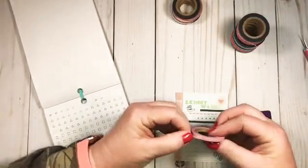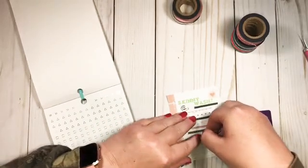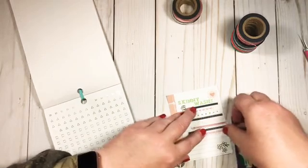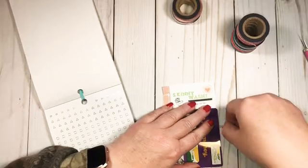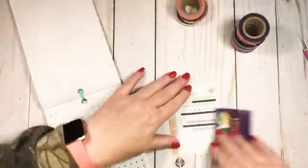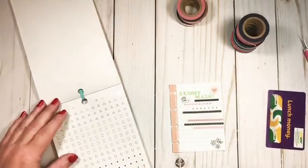This washi is the same as the other pink one. You can't really tell that it has a pattern in it. But then when you roll it down and you put it on your cute little white paper, it has just some little arrows that are like points on it. How cute is that? How cute is that?